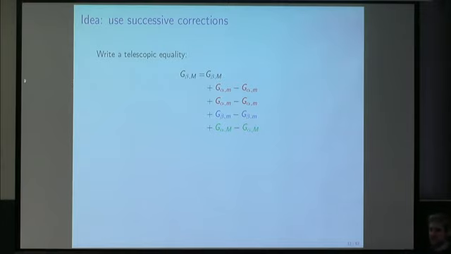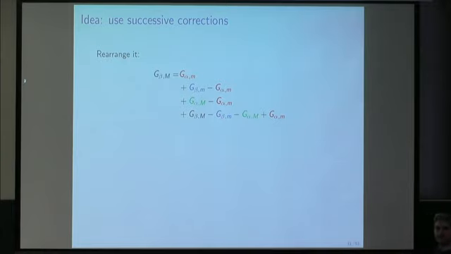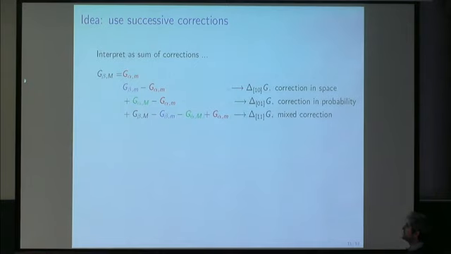So this is the trick of sparse grids in a nutshell, super nutshell. So let me start by rewriting this telescopic equality here, okay? My goal would be G beta M. I rewrite it on the right-hand side of the equality, and I add and subtract all the partial grids that I talked about, okay? And then I rearrange this expression. And out of rearranging this expression, you see that I have put in evidence three corrections, if you want. One correction is a correction in space only, so it's a difference between the two solutions that I get by increasing the spatial discretization only. I have the dual correction, which is the correction in probability only, the difference between two consecutive approximations refined in probability only, and then whatever is left, let me call it mixed correction.